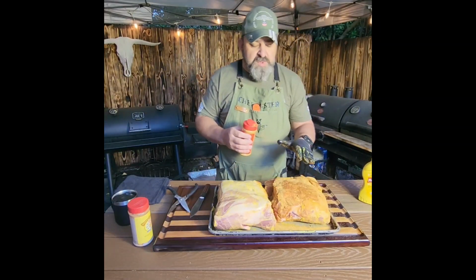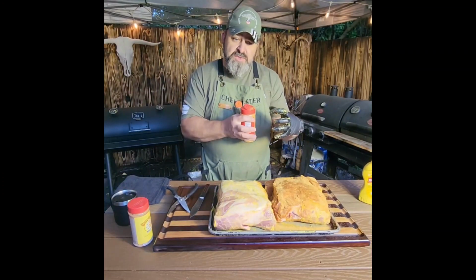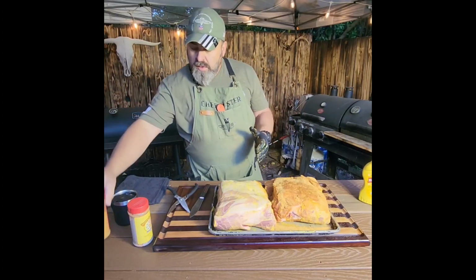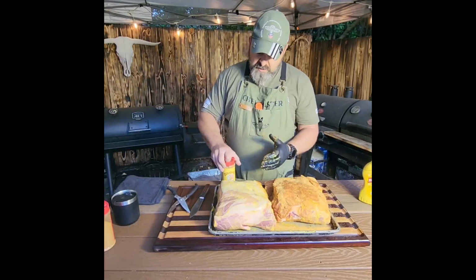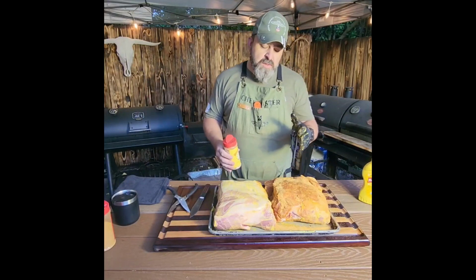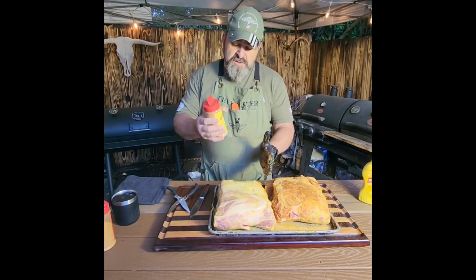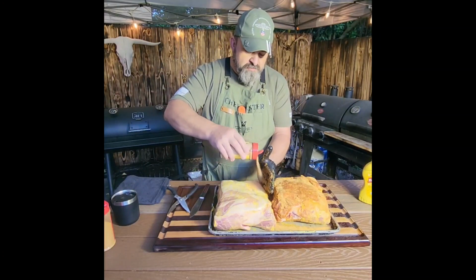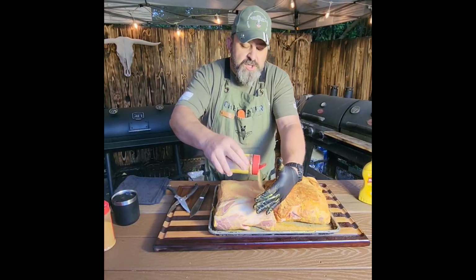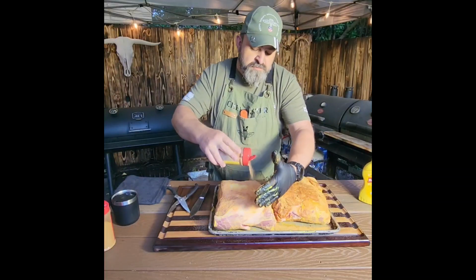What we're also going to do is, because these bones are out, I'm going to truss it up just to keep it together so it doesn't start falling apart on the grill. But I'll do that in just a minute. I may have to touch up the seasonings when I do that, but I wanted to go ahead and get the seasonings inside of it first. So now we're going to use the Honey Hog on this one. I'm seasoning the fat cap side first, because that's going to be the side that's down on the smoker.